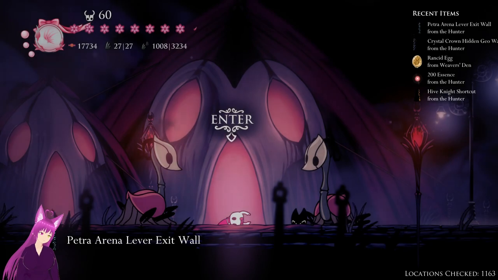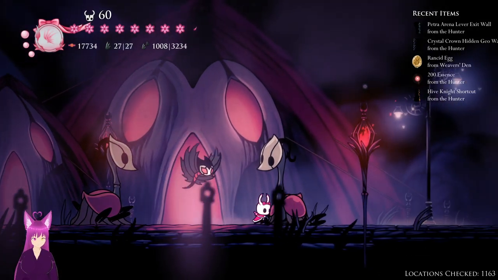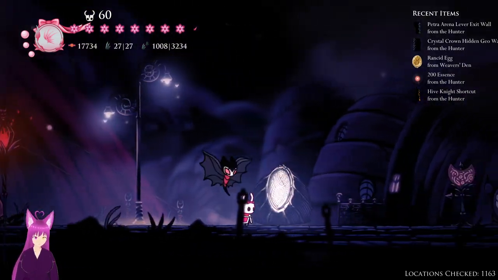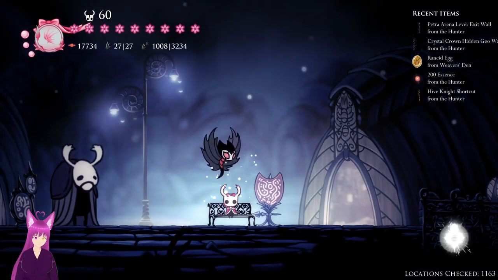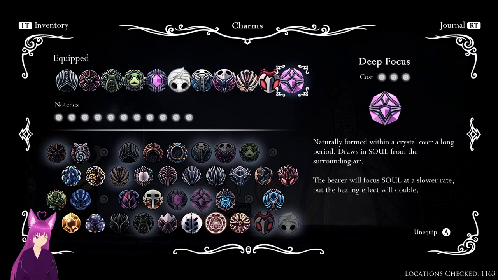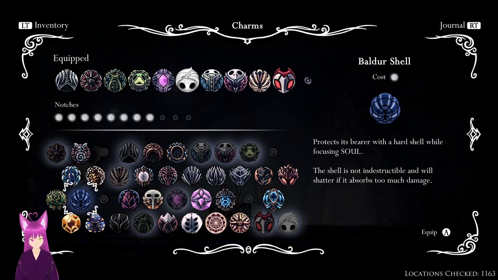Petra Arena. And Crystal Crown Hidden Jewel. But now we've got full buddy! Yay! He deals as much damage as a base nail shot now. Nice. Never take him off. Maybe keep deep focus. Okay, or not.